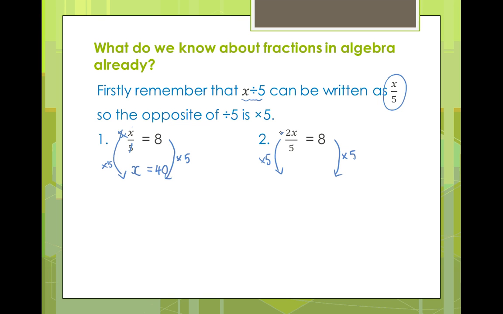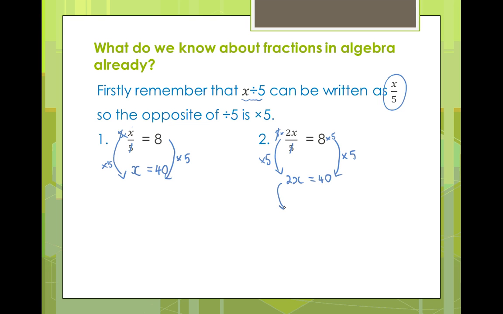So that means timesing by 5 up here, timesing by 5 up here. We've done that so that these 5's cancel down, simplify, and all I'm left with now is 2x is equal to 8 times 5, which is 40. Okay, so I've got a much simpler looking equivalent equation, but I've got one more step to go, and that is to remove the 2.